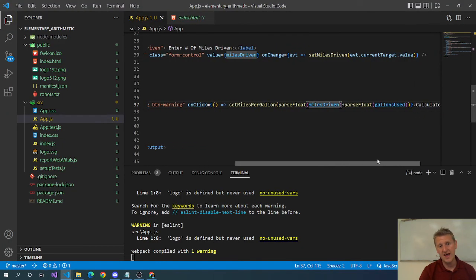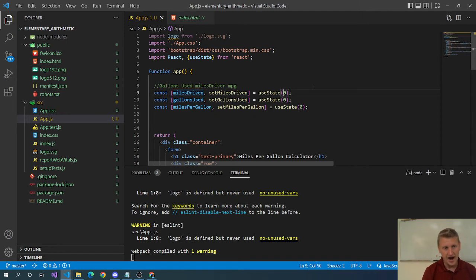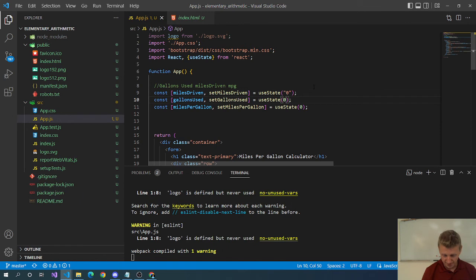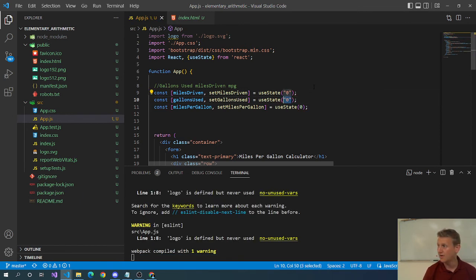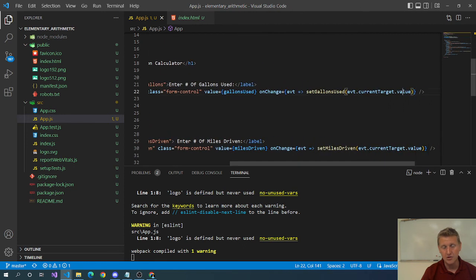Now, with that in mind, you're going to see me probably in the future just go ahead and mark these as string zeros, because that's just more readable. Even though we were coding them as integers or numbers, when you're using the value property of the current target, it's going to be a string because it's coming from a text box.